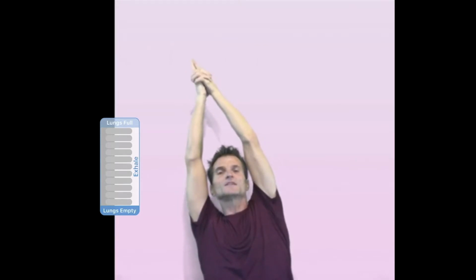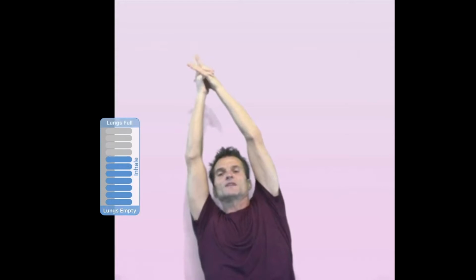Keep the shoulders and hips square to the front. Pause, take another breath, belly, chest, arm, shoulders, fingers, face. Full breath, full reach, and exhale, sink into your right side.